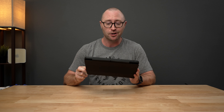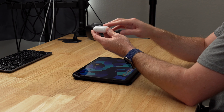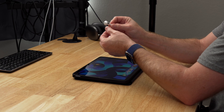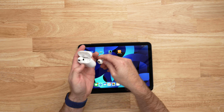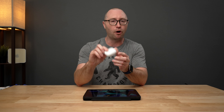iPads are maybe the best devices for watching movies and videos because of their great screens and size. To get the best experience you may want to pair a set of AirPods. The third generation AirPods have a slightly updated design — they feel really comfortable even after hours of wearing, but the best part is just how small and compact the case is. They're always in my pocket so I can pop one or both out and listen to a quick podcast or YouTube video anytime.